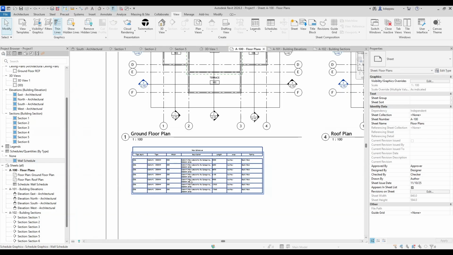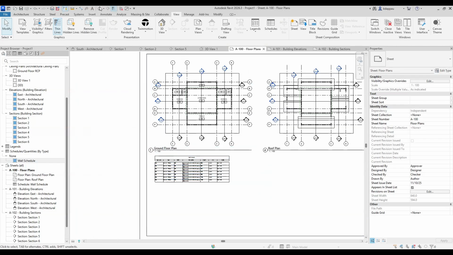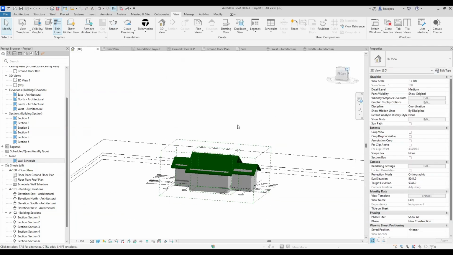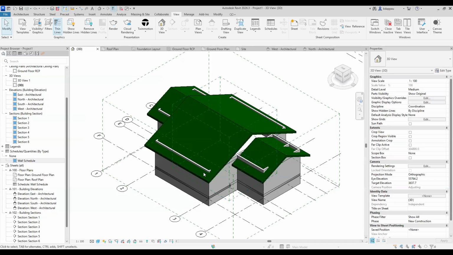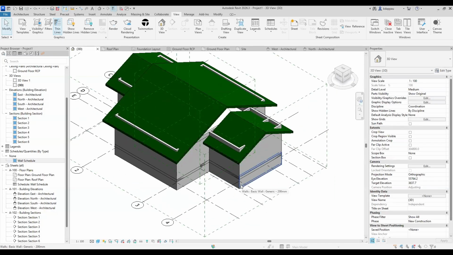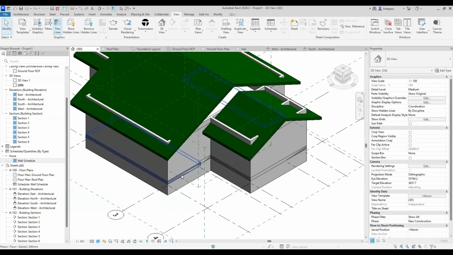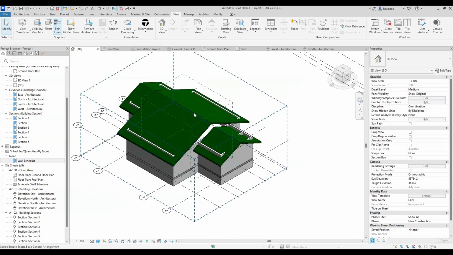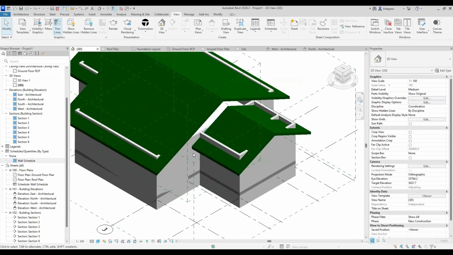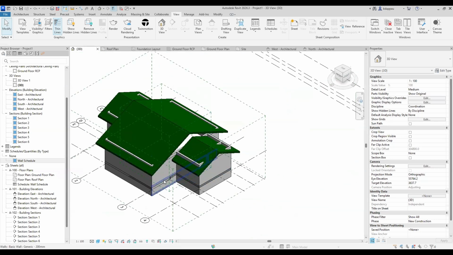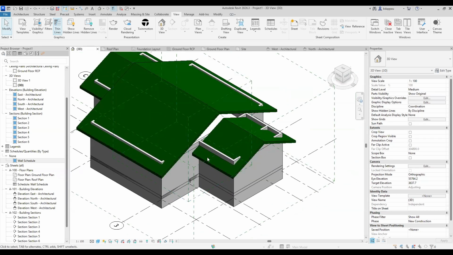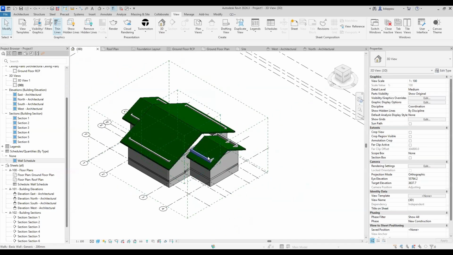You see, what we are doing, we call it a building information model. Any building that you have done, let's say this 3D model that you have done here, you can do a schedule for the walls. You can do a schedule for the slab. You can do a schedule for the roof. You can do schedules for windows. You can do schedule for railings. Any 3D object, if you put in lighting, you can do a schedule for the lighting.